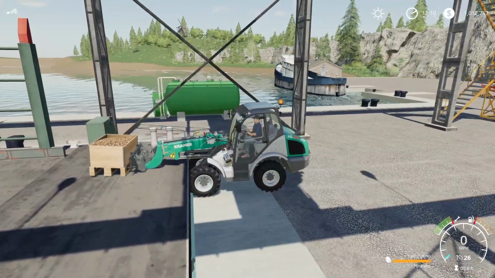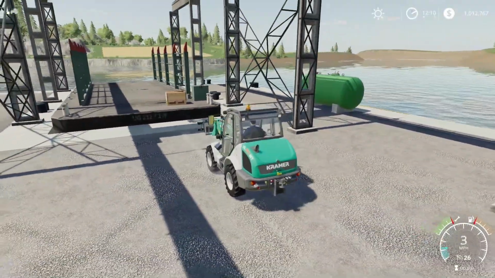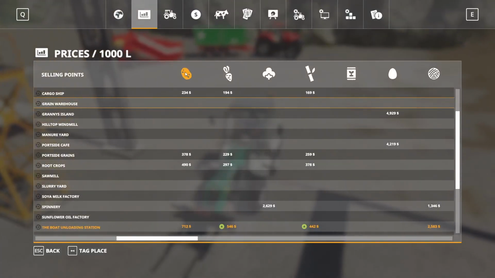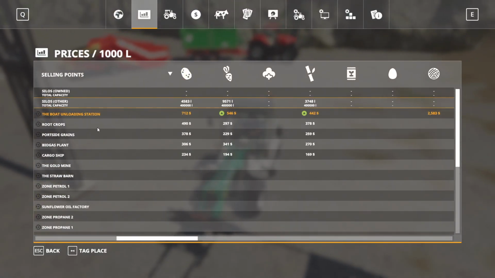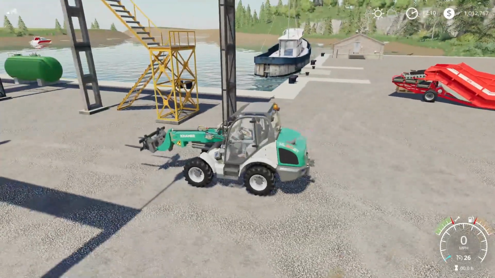There we go. And again, you can keep loading it up as much as you want, keep pushing them back, get as many on there. You can probably get quite a few pallets on there. But yeah, if we look in here at potatoes, well, $712 per 1,000 liters at the boat unloading station, as opposed to the next closest one, which even that is a very high price for potatoes at the root crops. That means that we're getting $712. That's better almost than a lot of the wheat prices. There's only one that beats the wheat price for that. That's really good for potatoes because they're such a high yield crop.